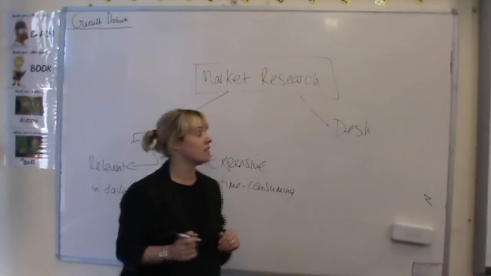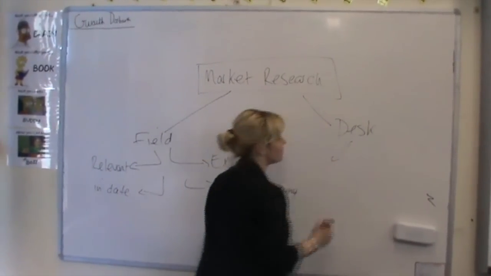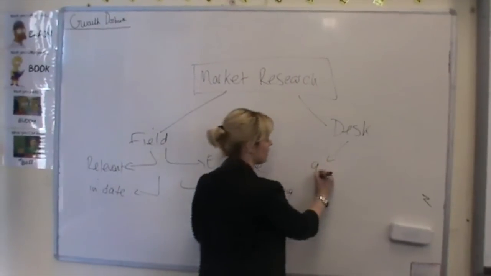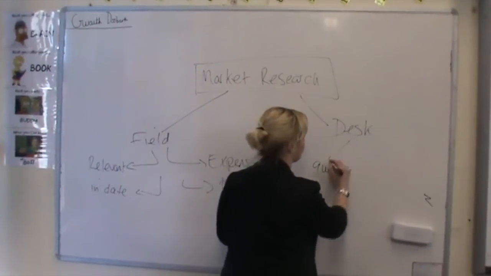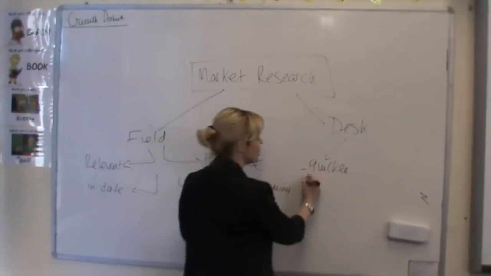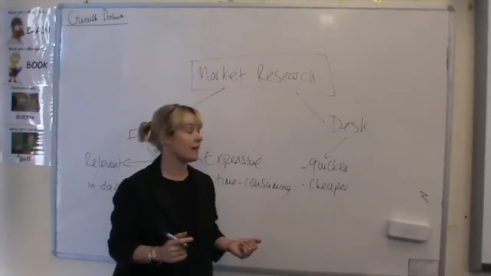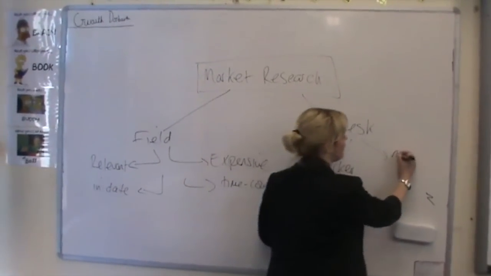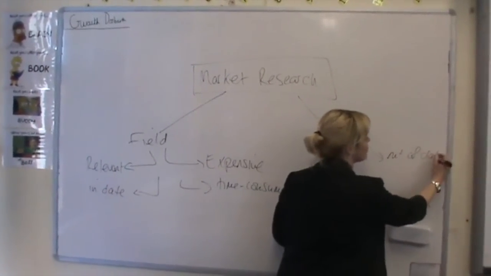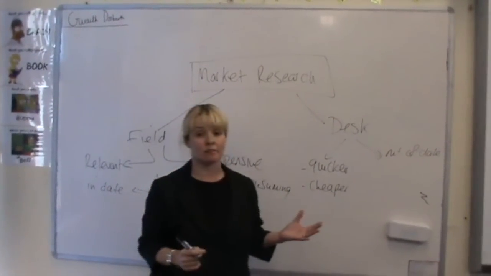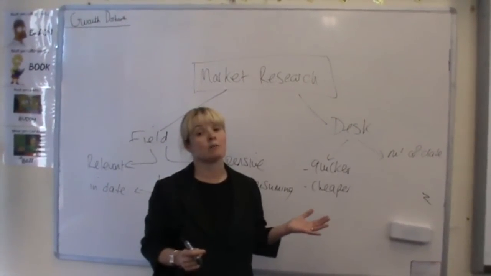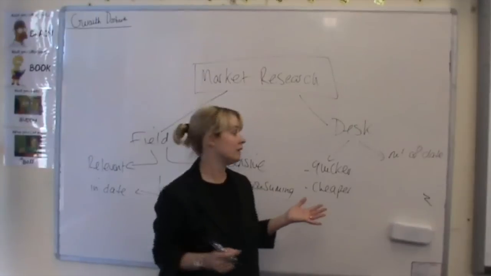And there are advantages of using this type of research. Firstly, it's quicker. It's already collected. It's usually cheaper. Many people will go and find this information on the internet. However, it might be out of date. The research might have been done 10 years ago. Therefore not relevant if you're looking at bringing out a new product in today's market.